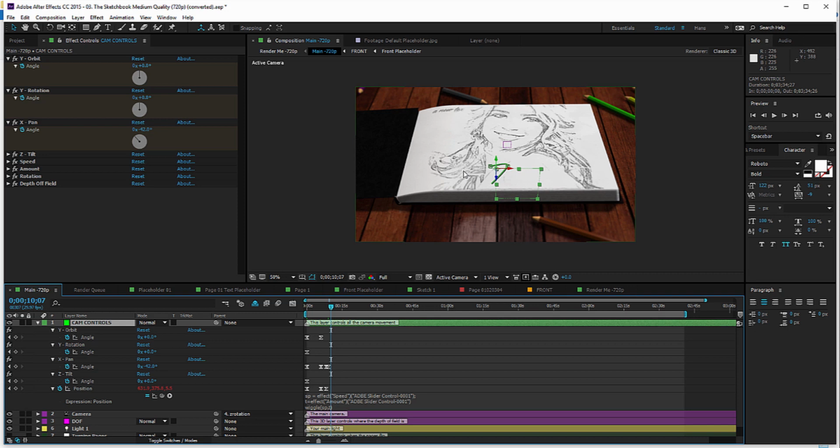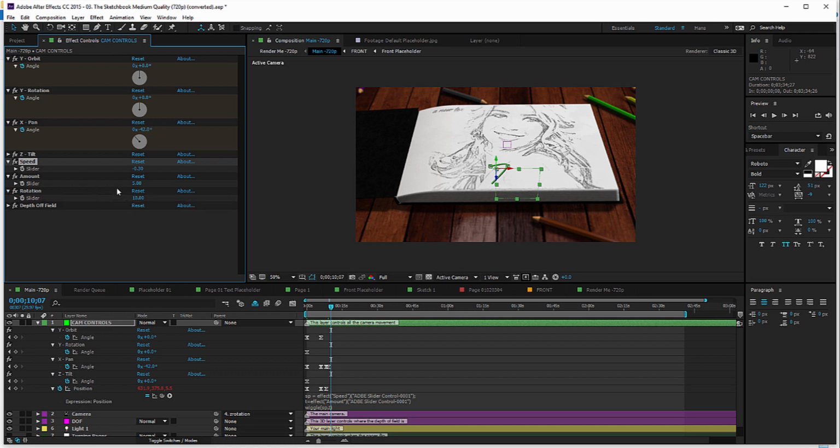That's done to give it a little bit more realness. That is done with the wiggle effect, but with the expression, so you can control the speed, the amount of pixels it moves, or the amount it rotates. So you can play around with this, but I think these are pretty good settings.